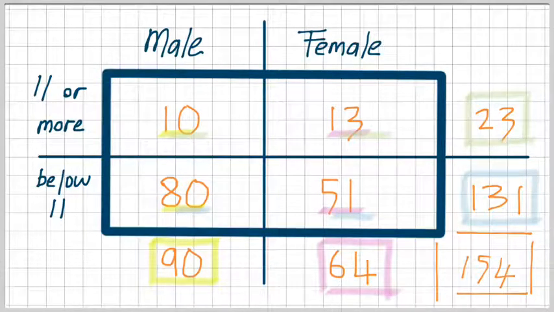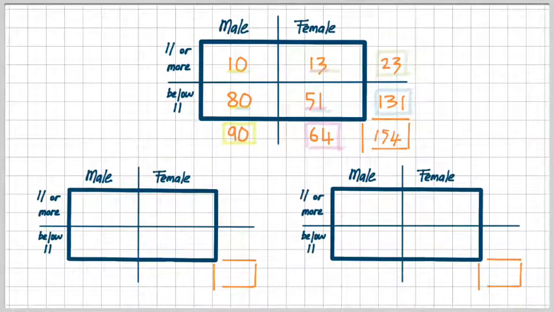Now what we're going to do is use this to calculate probabilities. So here we go. Now I've set this up so we can see exactly what's going on. What we're going to do is calculate the probabilities for the numbers on this table, using the numbers on this table.